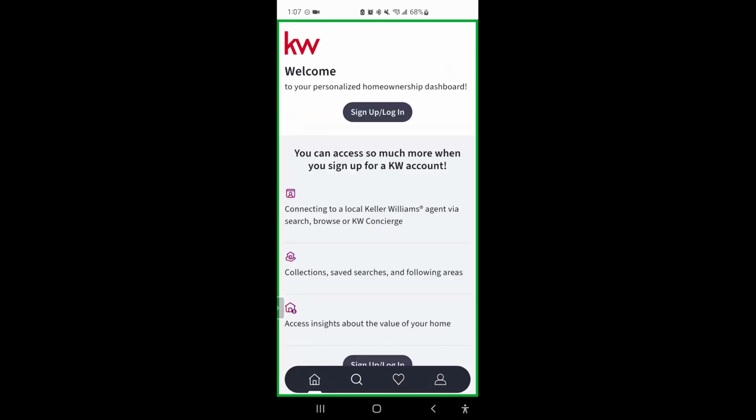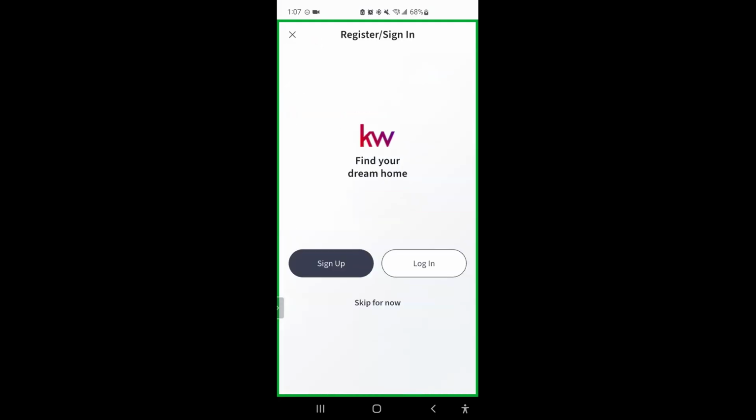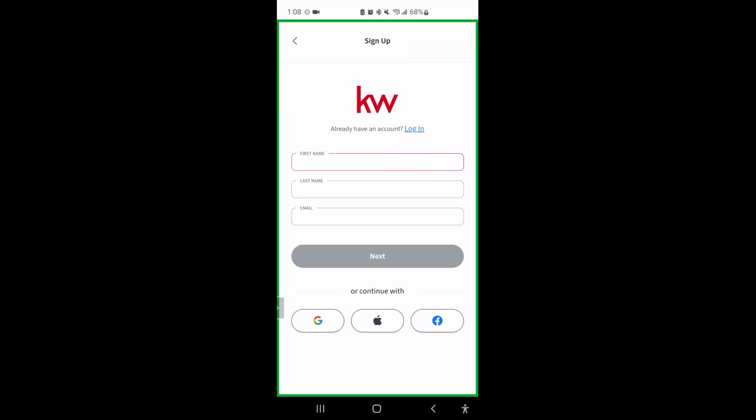I'm just going to click this sign up / log in button right here. Again, I could do that on pretty much any page in there. It does allow us to sign in or sign up. So we can go in. Now, a couple things to note when you are signing up. If you click the sign up button, it will ask for first name, last name, and email address.